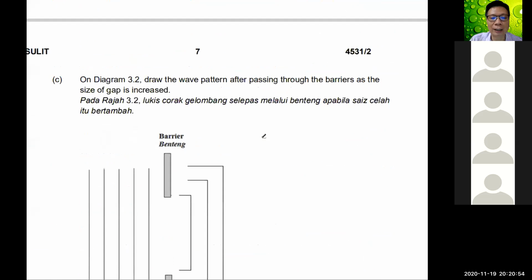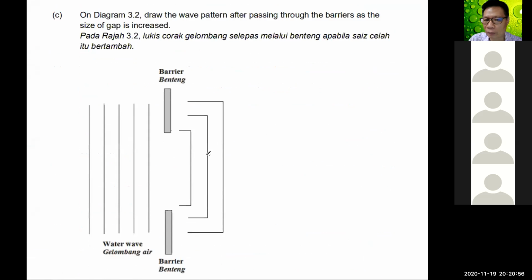Now, like that. This is not obvious. Not obvious means it's not curve shape. It's a straight line, but only a little bit curved like that. That's all. So this diffraction is not obvious. It's weak diffraction. Copy the diagram, please. Because the gap is bigger than the lambda. When the gap is too big, diffraction is not obvious. So it's like that.